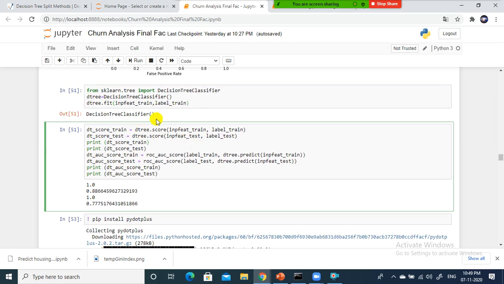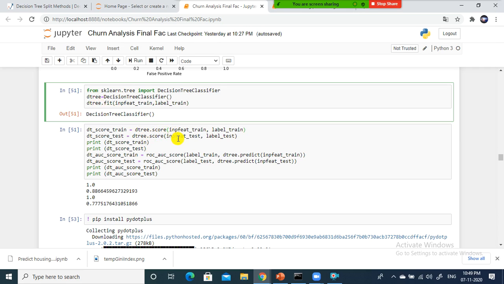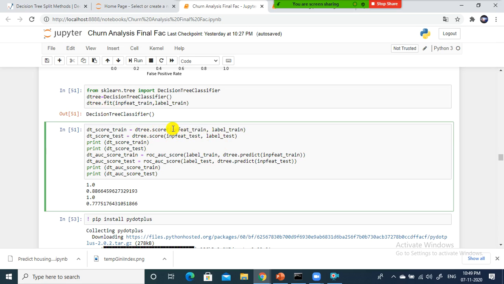The next step, I want to check the score. There is a score method available. Simply you specify d-tree dot score. You need to specify all your independent variables for the training data set and the labeled data for your dependent variable. Basically, I wanted to understand what is my accuracy on the training data set and test data set.